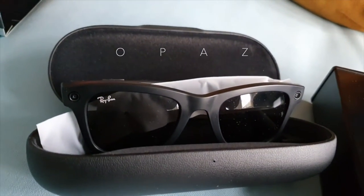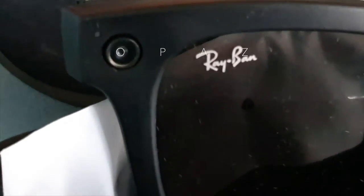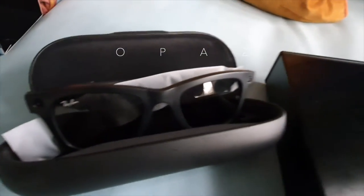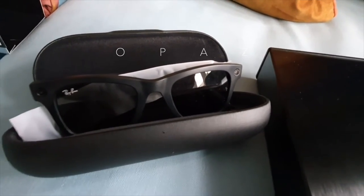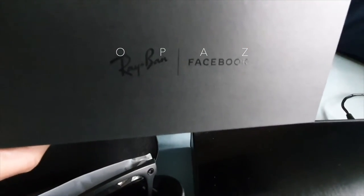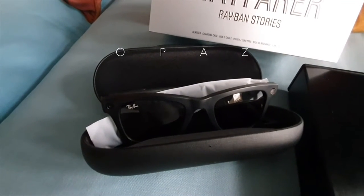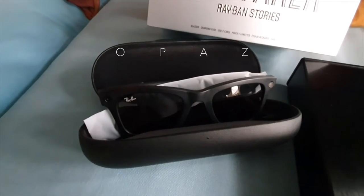There you go. These are Ray-Bans that have got cameras. See that? Maybe a bit creepy. Ray-Ban Stories, apparently. And they've got built-in speakers, and I think a built-in microphone. There you go, Ray-Ban Stories, if you'd like a pair. Or you think they're Facebook glasses. I think you have to log on to your Facebook to use these, but weird, really weird, but I know who they're from, and yep, weird. Anyway, back to the amplifier.